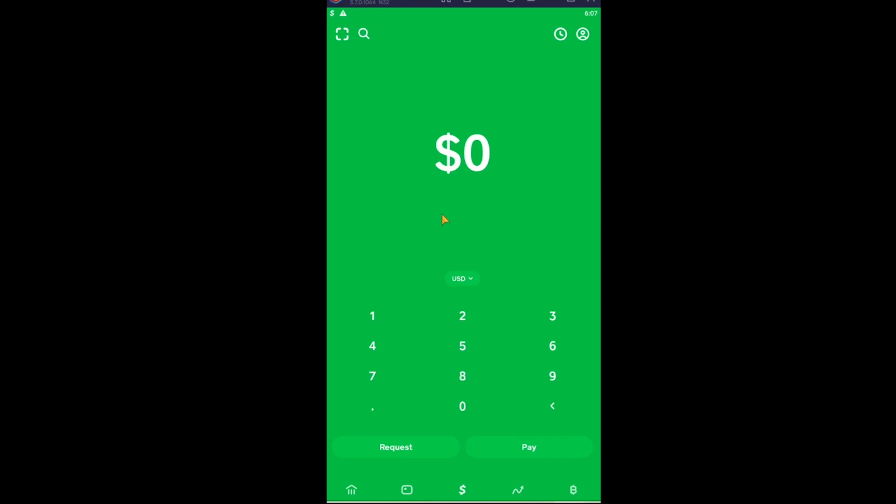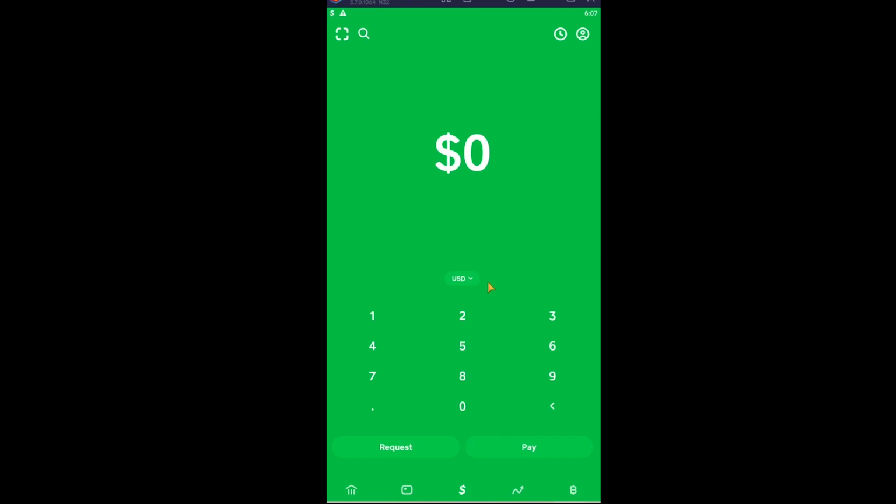The first step is you can ask your friend to transfer some money into your Cash App using their Cash App. You can pay your friend $10 and ask them to send $10 to your Cash App. They can do that, and now you have money on your Cash App. Once you have the money, you can send it to whoever you want from your Cash App. All right, that's one way.